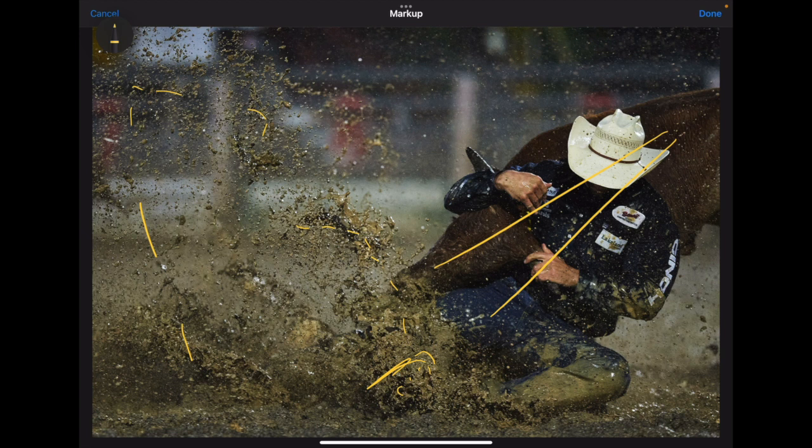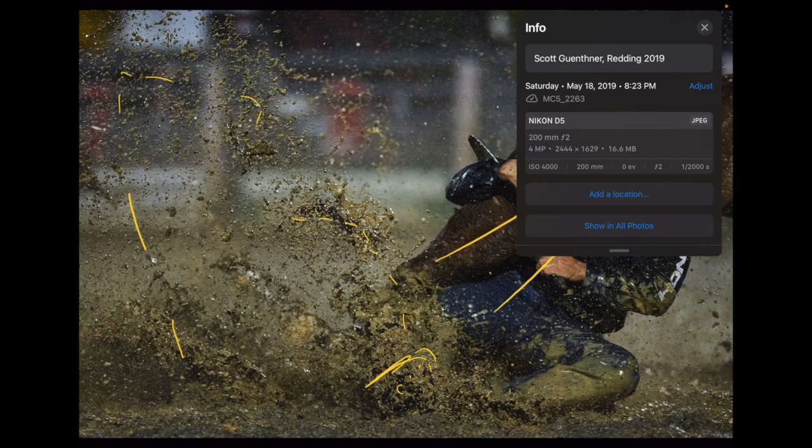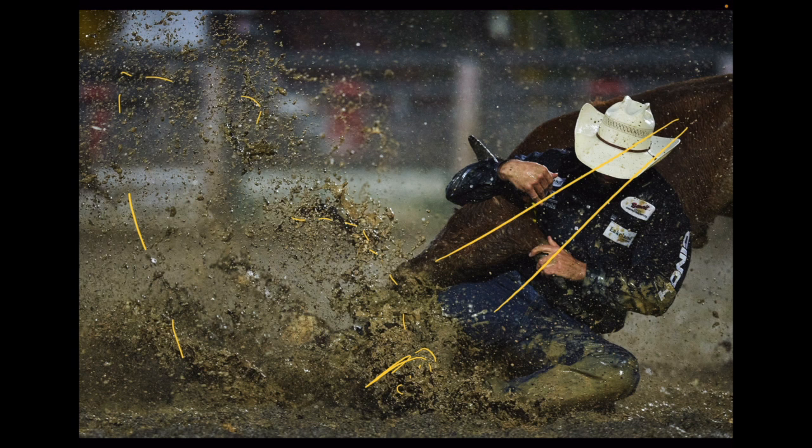But I did it for a specific reason, to be able to freeze those droplets in the air. I could have absolutely, let's say that I put this at 1250th of a second, I could have put the ISO at 2500 or something like that, and there would have even been less grain. But I'm trading a little bit of grain for being able to stop those droplets of mud in midair like that. And in your own photography, you're going to have to make the choices. Does it make sense to do this? Does it not? But that comes from experience.